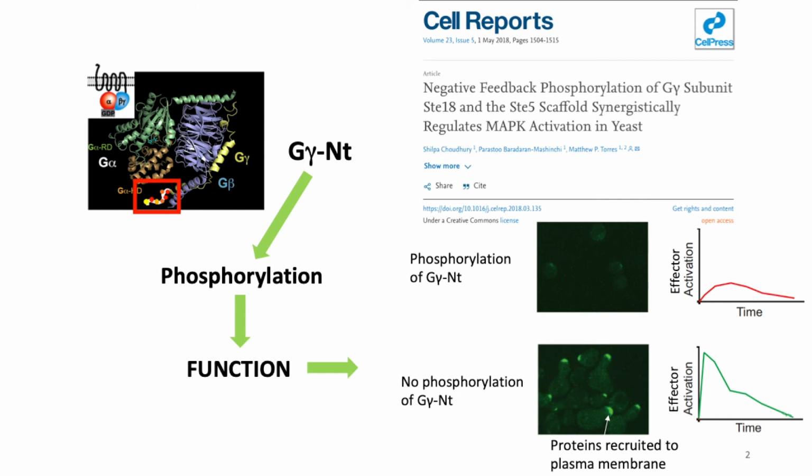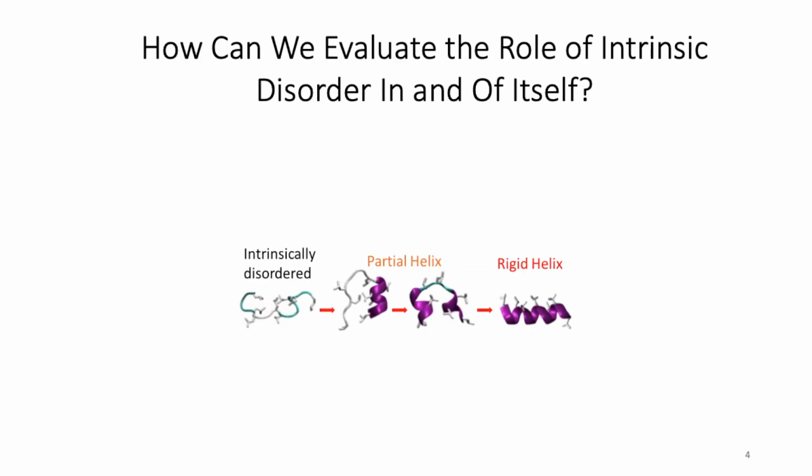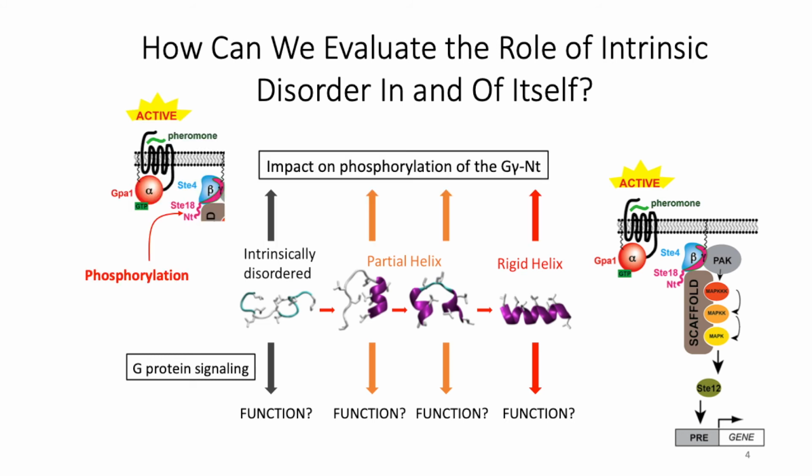Evidence shows that the yeast G gamma subunit underwent multi-site phosphorylation events within its N-terminal IDR. These phosphorylation events modulated the activation rate and amplitude of the downstream mitogen-activated protein kinase. However, the role of intrinsic disorder in G protein signaling is still unclear. In this study, we engineered the sequence of the N-terminal tail of the G gamma subunit to have increasing order of structure. By this approach, we can see how well these mutants function as G protein gamma subunit in the signaling process in a yeast model.